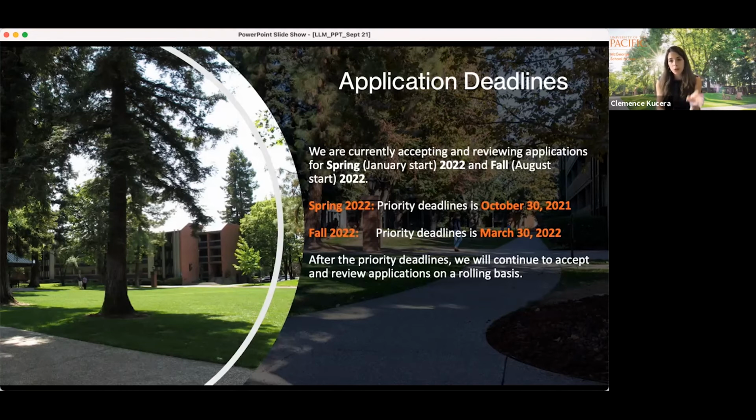If you're an international student living overseas right now and need a student visa to come and study, I can only urge you to submit your application as soon as possible. Don't wait until October 30th to submit your application for the spring. You're going to need to submit a number of documents in order for us to be able to issue what is called an I-20, which is a document that is going to help you request a student visa from the US consulate office. So for the time that you gather the documents and send them to us, it's probably going to be 2 or 3 weeks that pass after our admissions decision has gone out.